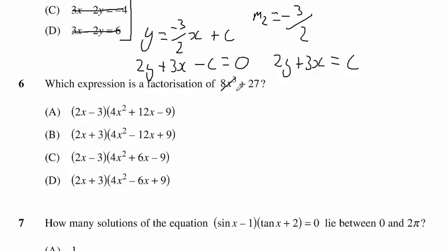And same for the 27. The negative 3 and negative 9 is going to go to positive 27. The 3 and the 9, positive 27. Negative 3, negative 9, still positive 27. And the plus 3 and the plus 9 are still going to make that positive 27. Which means that the only difference between these answers is the number of x squareds and the number of x's.